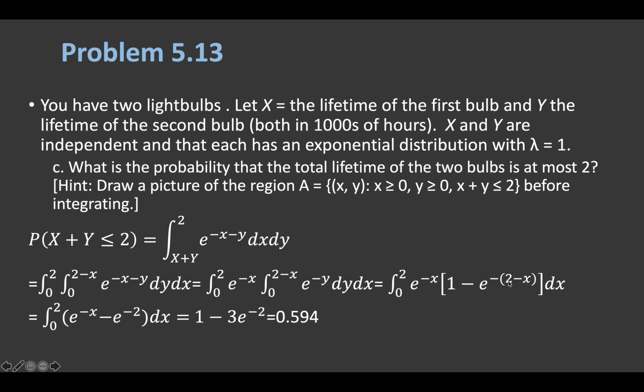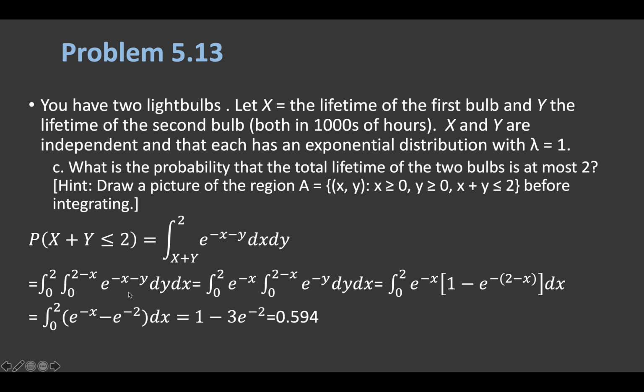Try this. If you have any questions, feel free to ask me on the Microsoft Teams classroom. I'm happy to show the procedure. It should be pretty straightforward. So I did this. Now see, in this formula there's no y anymore. The only thing left is x, and x is from 0 all the way to 2, doing the integral.